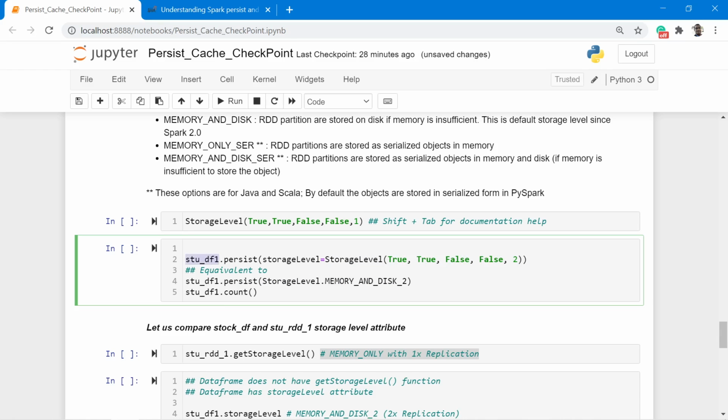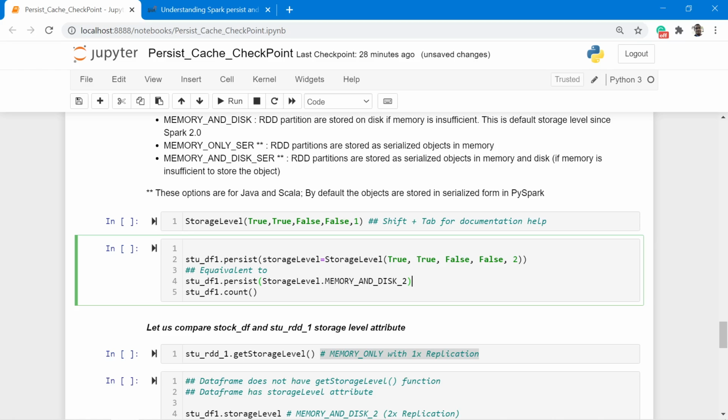So students data frame 1 persist storage level memory and disk 2. What is this 2 here? The numeric value 2 here is suggesting that I want a replication factor of 2, which means 2 copy of this object should be created in memory of the worker nodes.